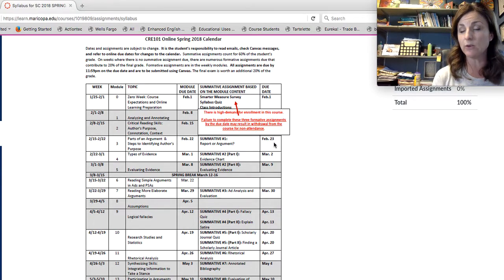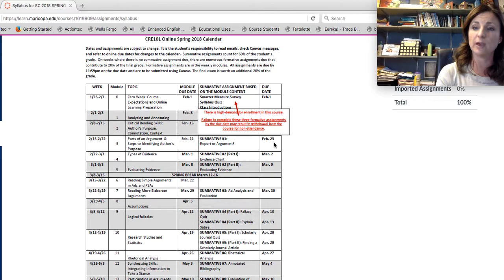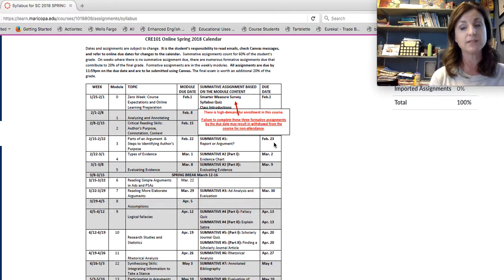You can drop in. You don't have to schedule an appointment, and you can use the computers there. You can ask me questions. I know some of you are not able to come to campus, but for those of you who are on campus, this is an additional support service that I offer to all of my students. Please feel free to use that, especially if you're not having success in some of the summatives or you're not quite sure what to do.